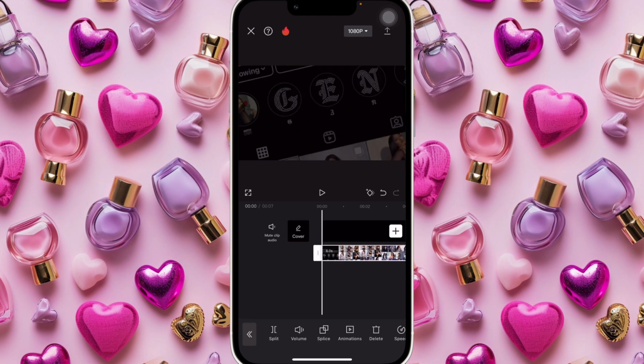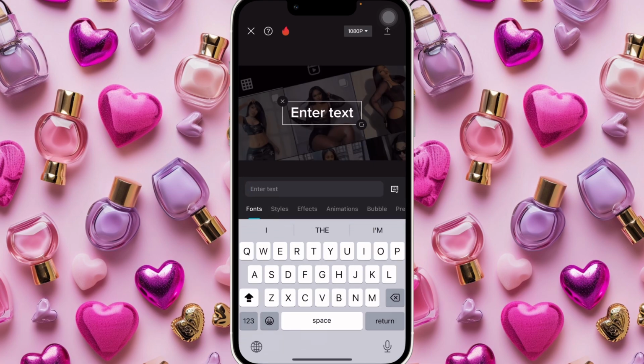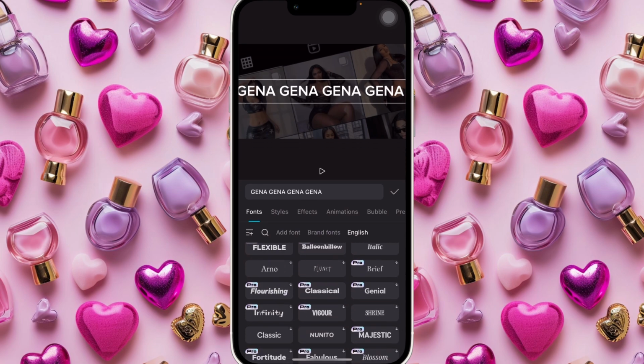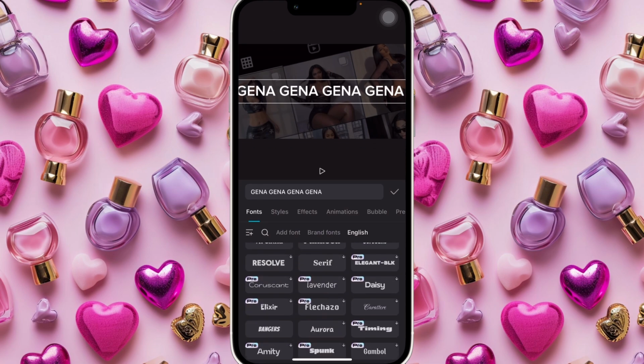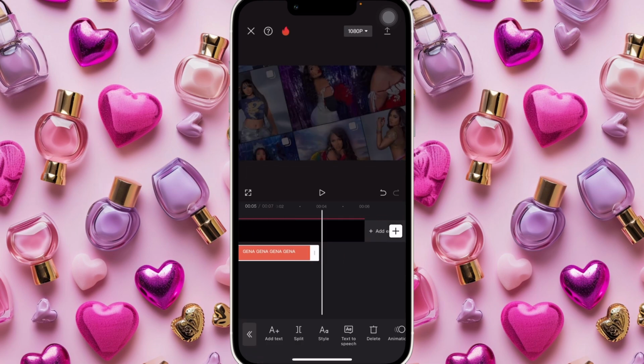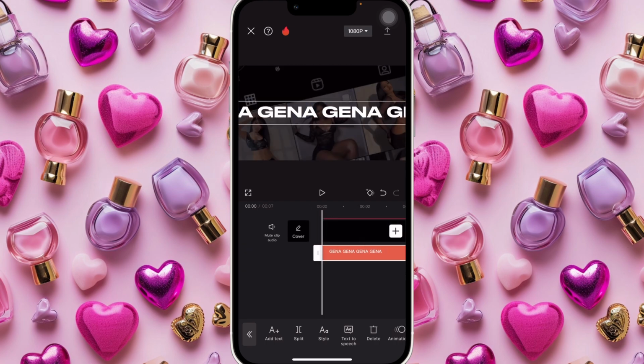Then the next thing that I did was I went onto text, add text, and I typed her name about 3-4 times. Jenna space, Jenna space, Jenna space, Jenna. The font that we'll be using is called Druk White. And we're going to open it up all the way to the end. What we're going to do is, you see the keyframes, the little diamond shape next to the go back arrow? You're going to put a keyframe right here in the beginning.